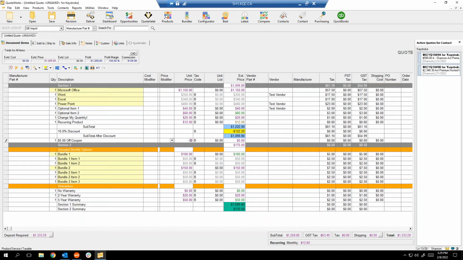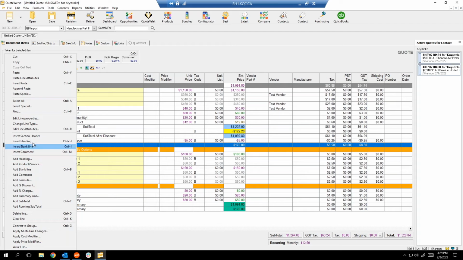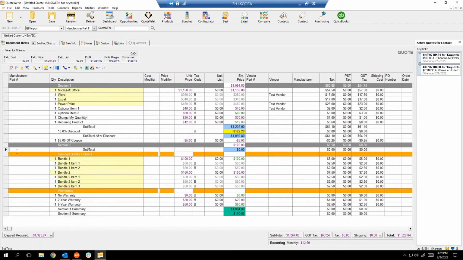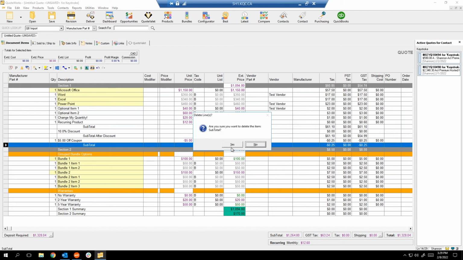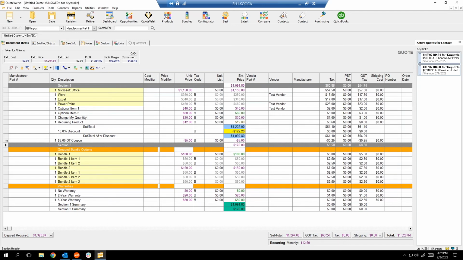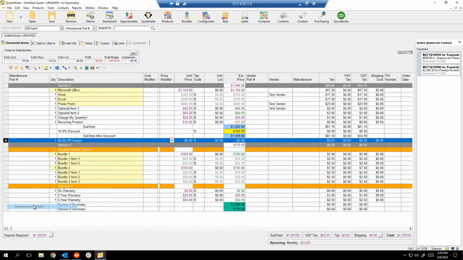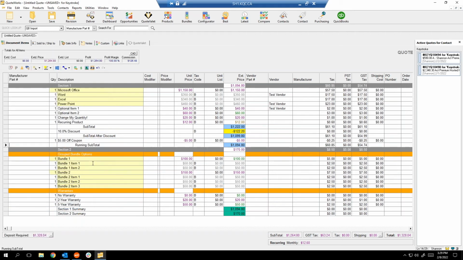Yeah, you just do negative 5. And then we can do another subtotal. Oh, well, it's not quite going to work for that. We would do a running subtotal from there. Like that. Okay. Anything else? Not for me. No, not for me either. Good. Okay, cool.